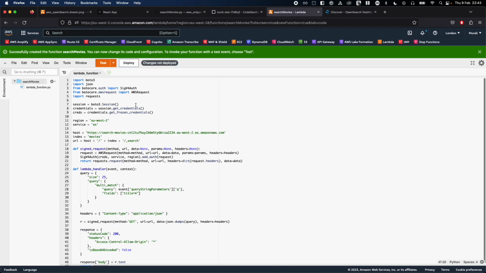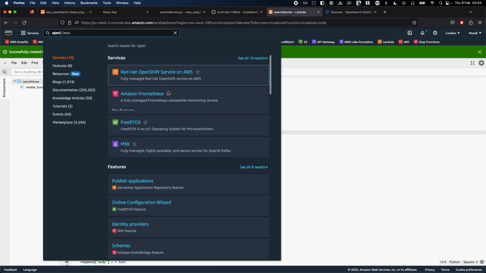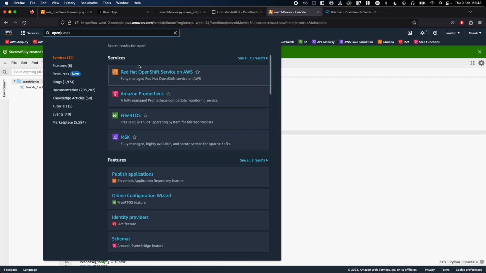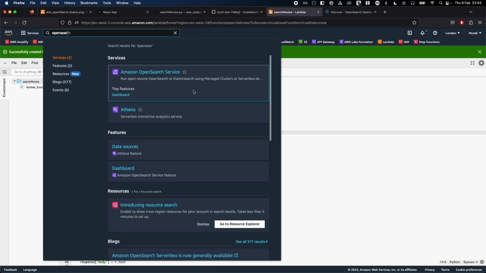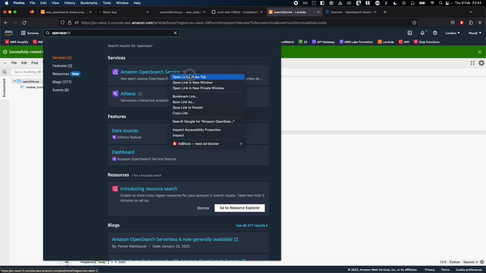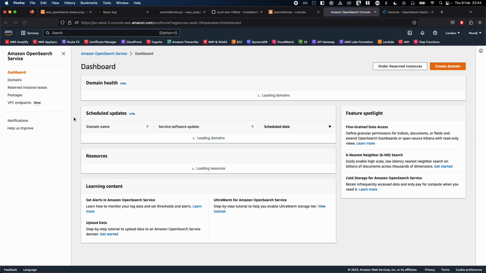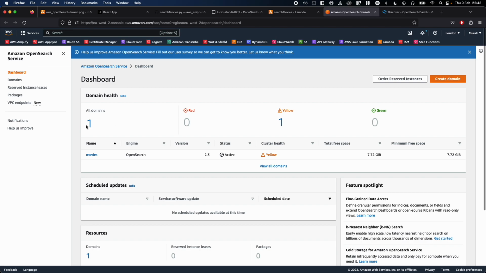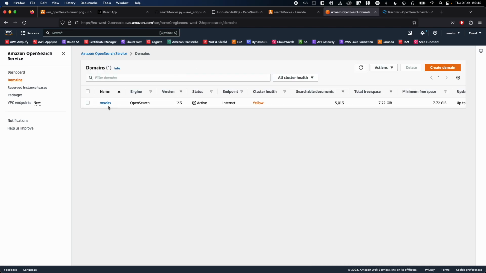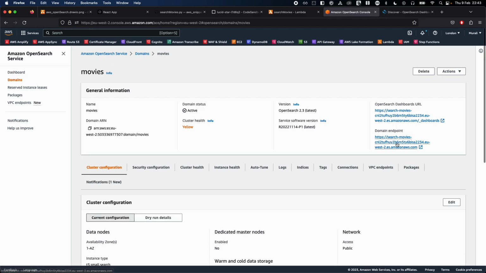The first thing you have to do is replace this host name with your host. For example, I'm going to open my OpenSearch again, in a new tab, click on movies, and copy your domain.